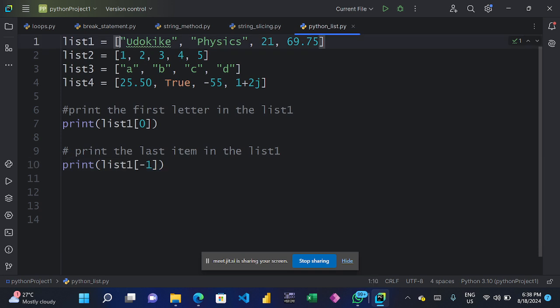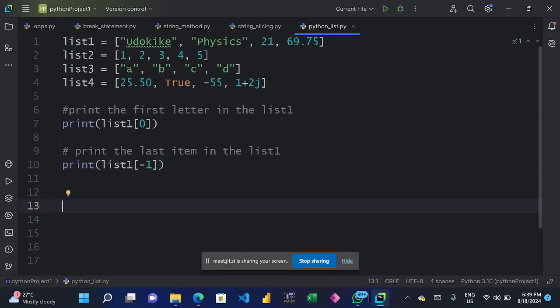This is one item in the list. This is two, this is three, and this is four. So I have four items here. Their index ranges from 0, 1, 2, and 3. You can either put 3 or you use -1 to get the last item, 0 to get the first item. All right. This is to get the last item.